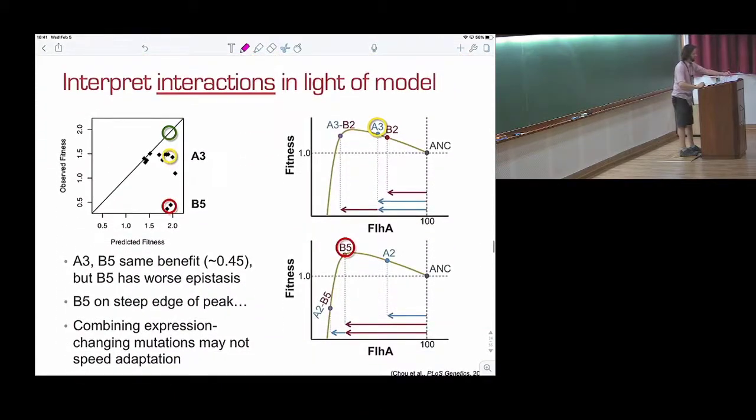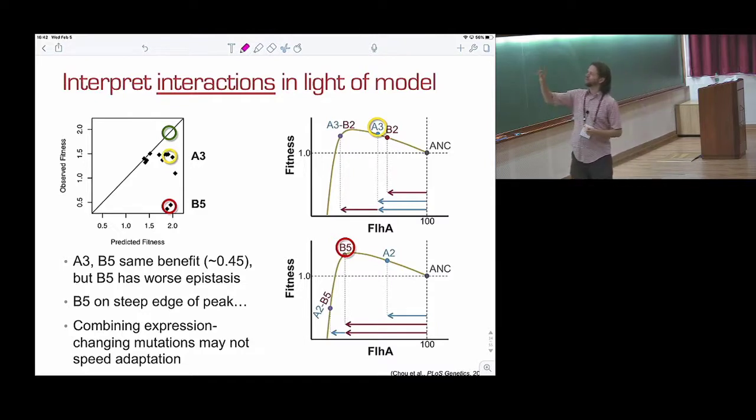And this, I think, gives us insight into the interactions. Why didn't we see the null expectation, which would have been in green, that stacking two good mutations together would have been better than either single? We sometimes saw them simply flatten out, and other times it got much, much worse. We can look back and see why that was true.